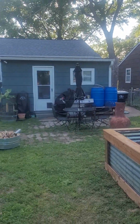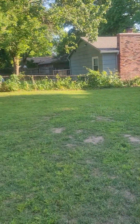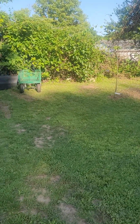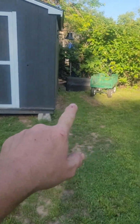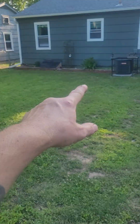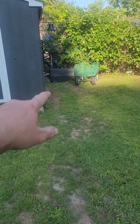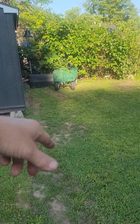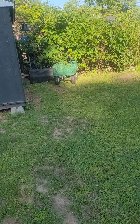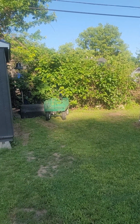So yeah, there's that. This is kind of from the very back. It's not a real big yard, but I mean, it's plenty for me. I'm not really sure what I'm going to do with all this space yet. I think I'm going to do a greenhouse right here, though. I'm going to have a little house here for my generator, and I'm going to run the wire down this way along with power. It's going to come out there and run this way. That'll be fun to dig that trench. But there's going to be a little house, and it's on a remote, so I can turn it on from the house and flip everything, and I'll be good. I can run the whole house. But yeah, I think I'm going to do a greenhouse right here.